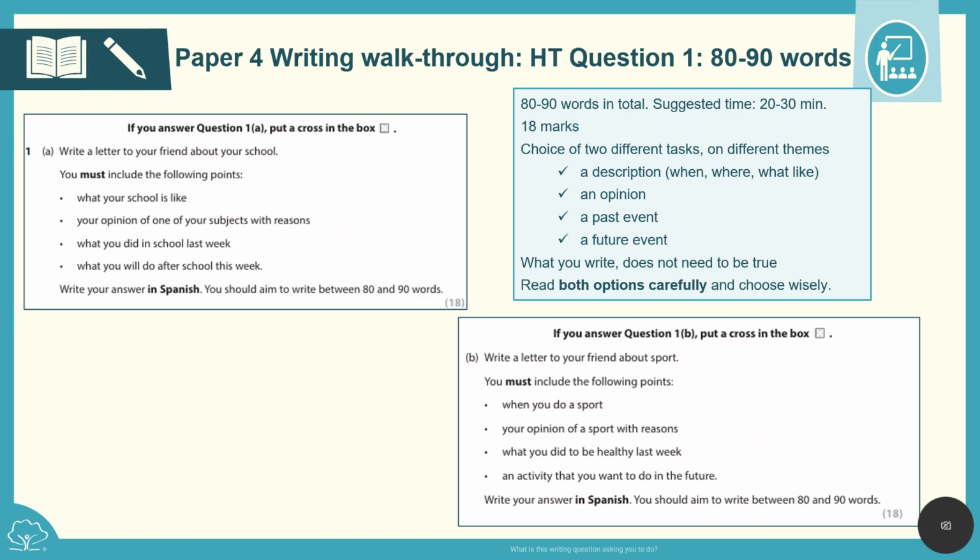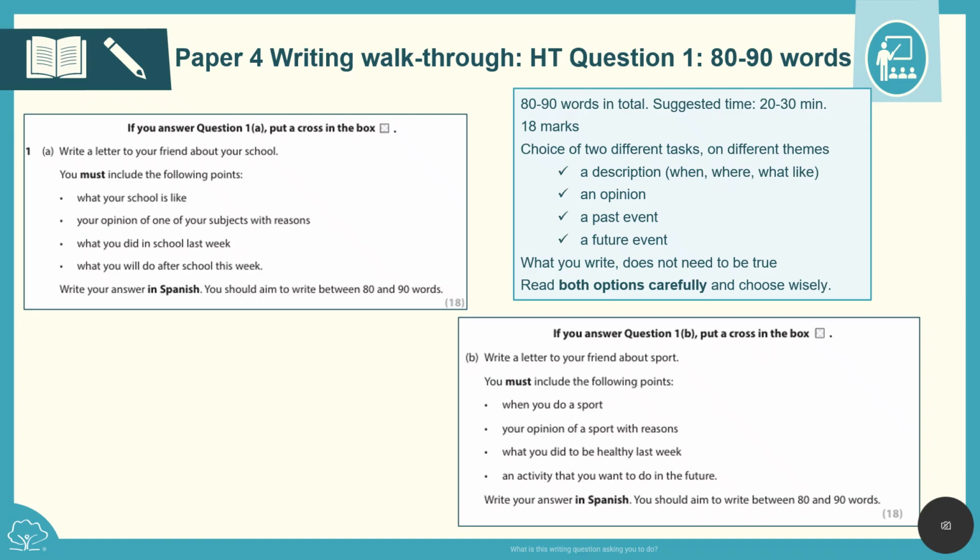Also, it's really important to always try to use somewhere in your writing what someone else thinks, what someone else says. Include the third person where you can. Where you can. Don't try just to put it for the sake of it. Put it in a place where it makes sense with your writing.